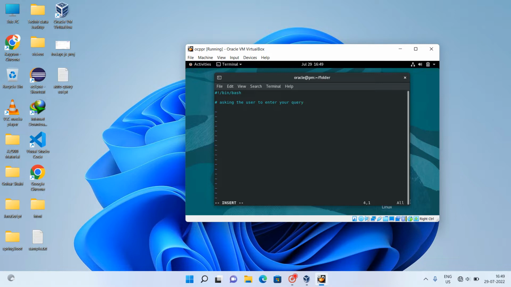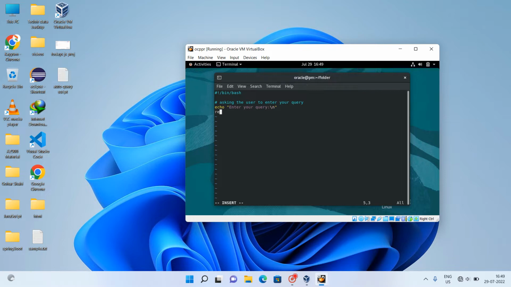Basically, in the first step we ask the user to enter a particular query that should be executed. Here I have used echo, which is a user prompt, so it will ask the user to enter the query they want to execute inside the Oracle database using SQL Plus.